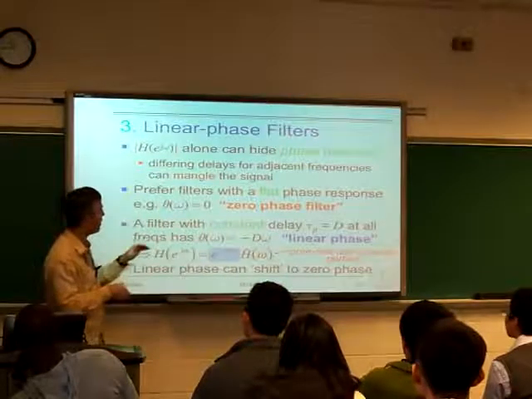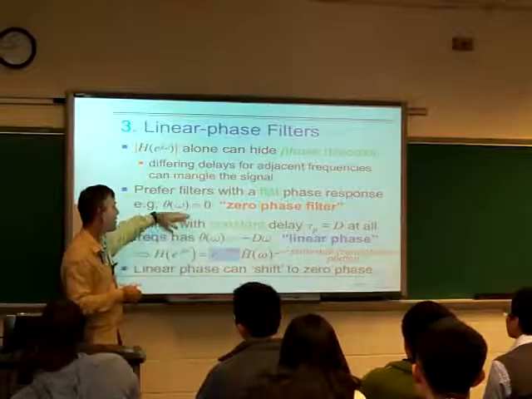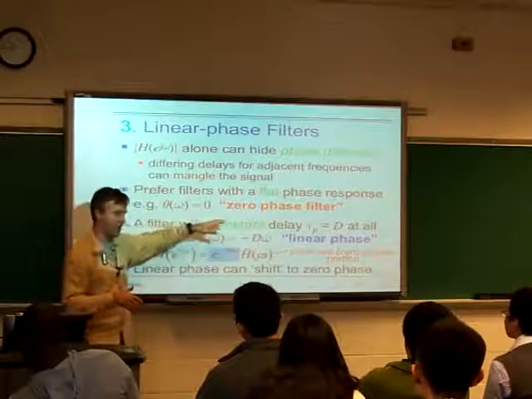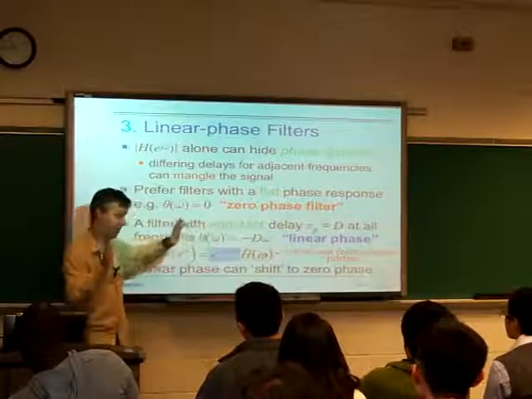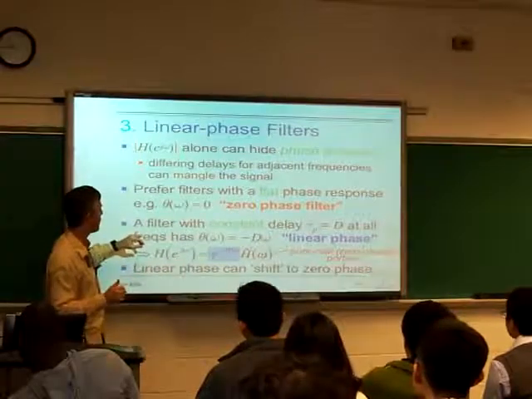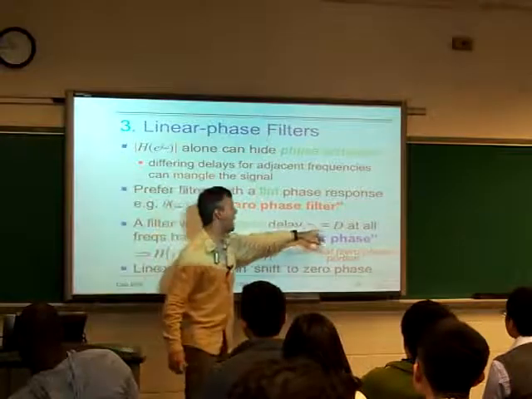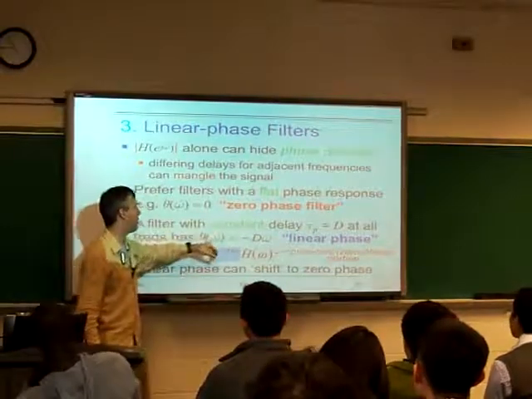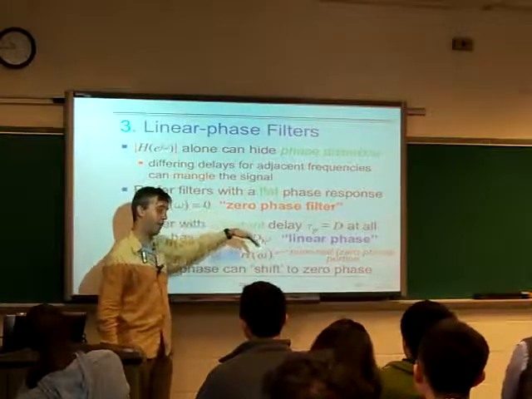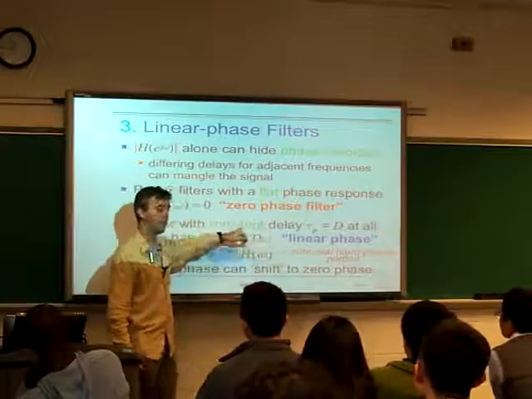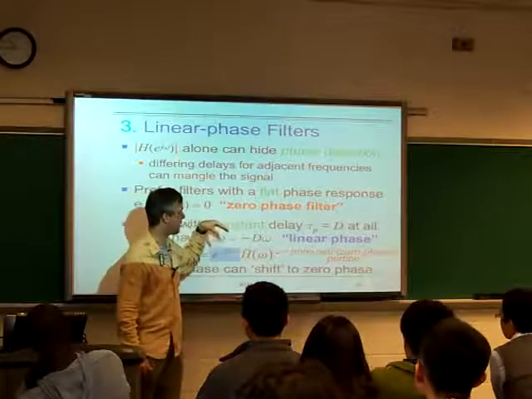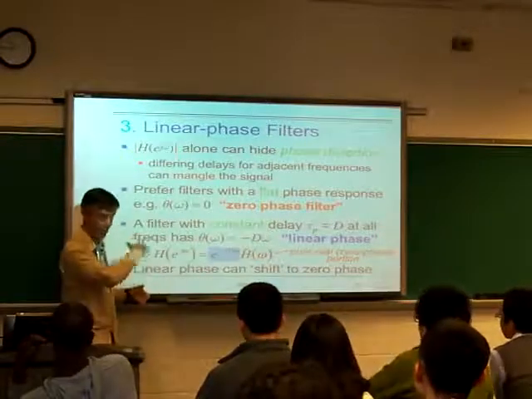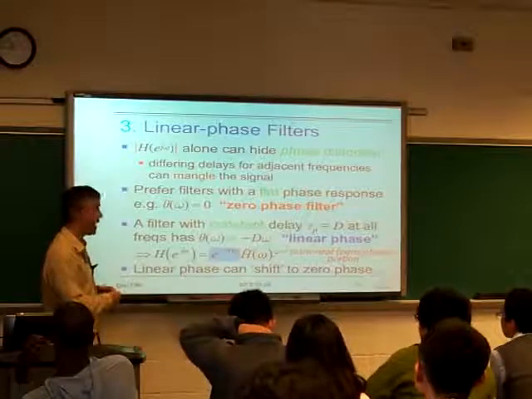Obviously, if we have a phase response of 0, that's great, and that's called a zero-phase filter. And we can build those, although typically they're not causal, but sometimes we can use non-causal filters. But if we have a constant delay of d samples independent of frequency, that means that the phase function would have to have a slope of minus d for all frequencies. So minus d omega is such a function, right? It's just a straight line with a slope of minus d. This is called a linear phase system because its phase is a line. And this is something we can actually build.